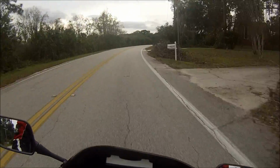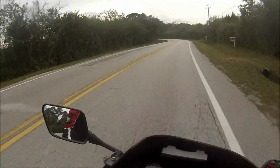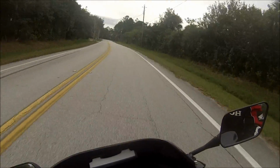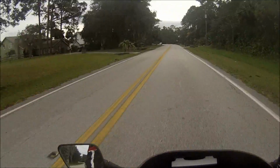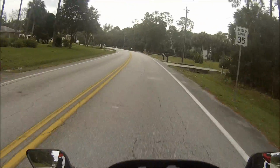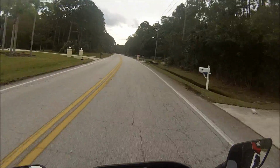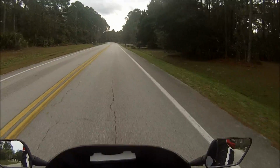So is it the best bike that I've ever been on? No, but I would have to say it earns high marks for being one of the most fun bikes I've ever been on. It's a very confident, inspiring bike. You feel like you can do a lot more than you probably really can on it, so I'm going to be cautious for a while until I get used to the new ride. But it's definitely confidence inspiring as far as the handling and performance of the bike.